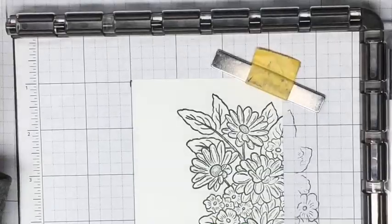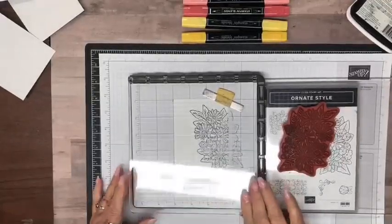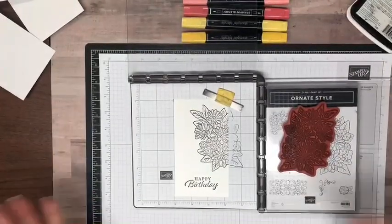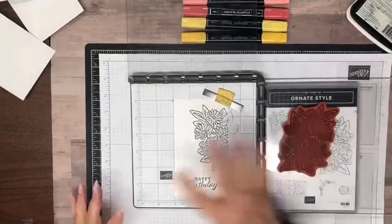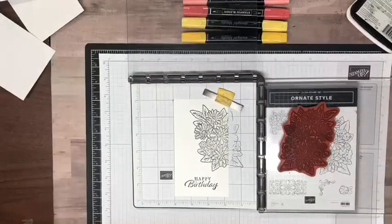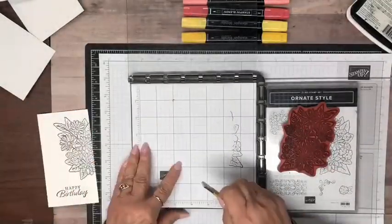And I will zoom out and show you what I just did there. I brought the sentiment down and there it is. And then this was over here. So you can do this over and over and over and make a whole bunch of cards all at one time. Well, not at one time, you finish them, but get all your stamping done. Then you can sit in front of the television and color or do whatever you want to do to finish the cards. So that is what we'll do with the Stamparatus. So I'm going to pull this off of here.